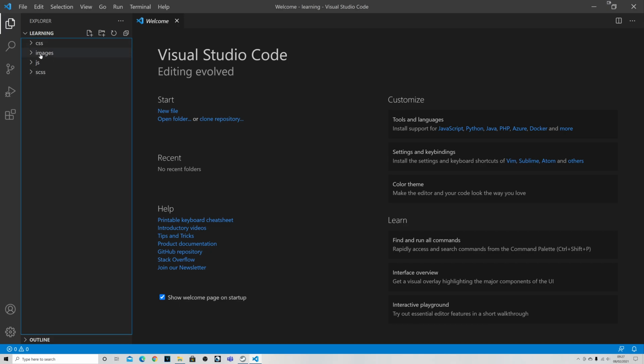Okay, and then the next one we have is images, and I'm pretty sure that should make sense to you. Anything like GIF files, PNG files, JPEG files, there's WebP files as well. Basically, any images go in there. I would also extend that to include things such as videos as well. You could really call it an assets folder. I just call it images out of history. You can call it whatever you want.